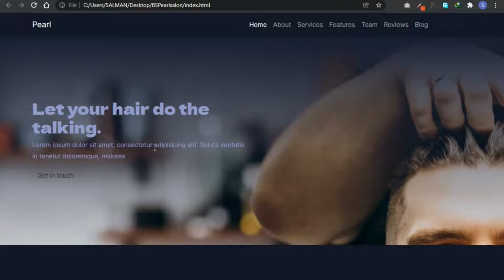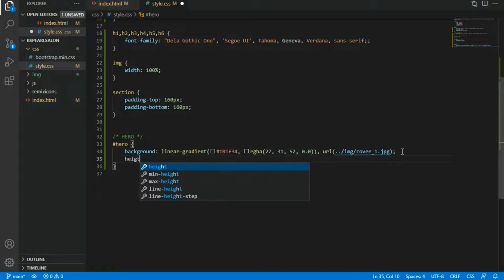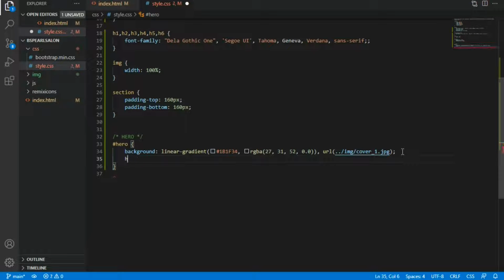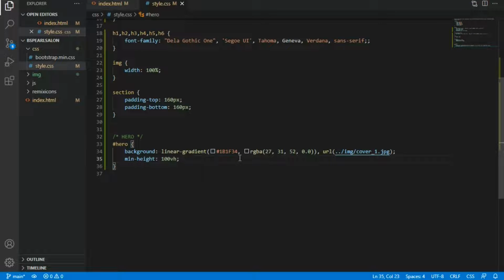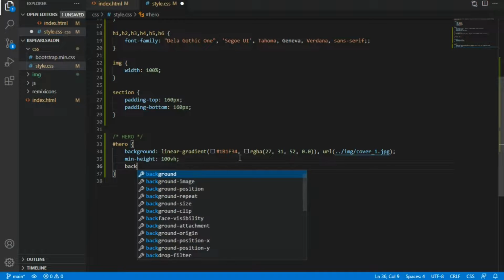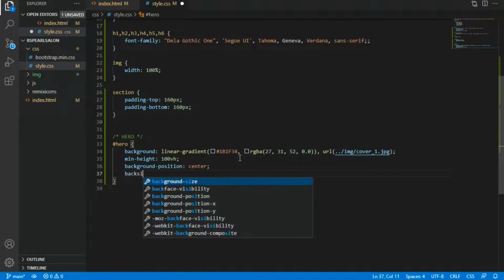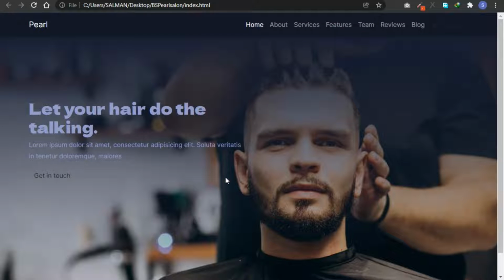So we have this overlay now, and the minimum height of this hero section is going to be 100 VH. Save it and refresh. Okay, and I'm gonna add a property, background position to center, and background size to cover. Okay, looking great.